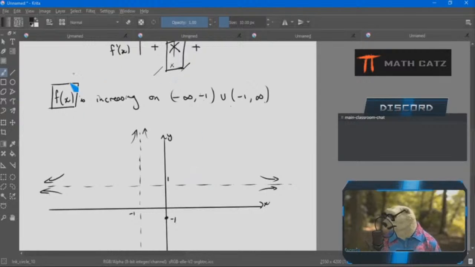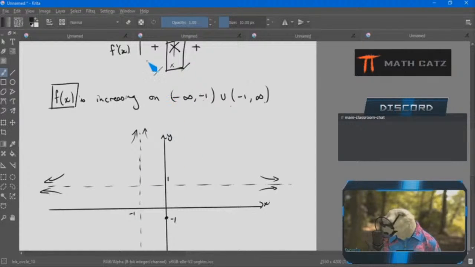Now, we have some extra information that the derivative gives me, that it's undefined at -1. Well, of course, there is no graph at -1. There's no point. How can there be a slope of a tangent line when there is no tangent line? There is no line to be tangent because there's no graph, because there's a vertical asymptote. So what I find from the derivative agrees with what I have so far.